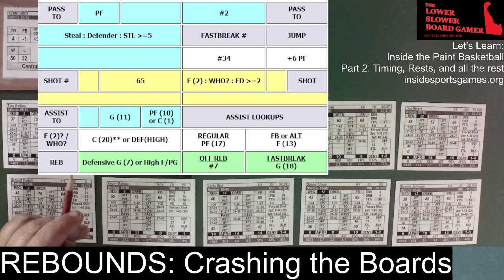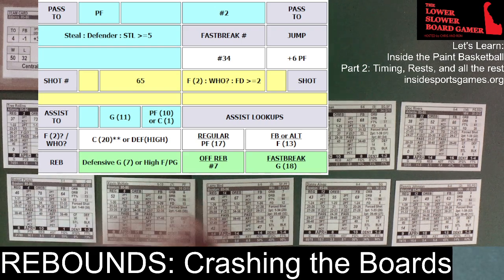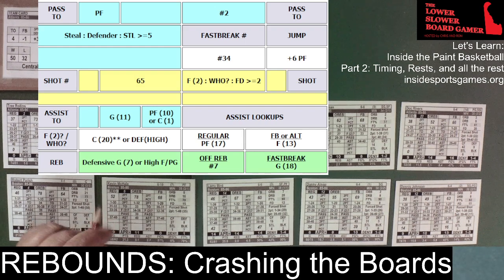While we're at this, let's go ahead and cover steals as well. Anytime there's a steal or a defensive rebound, you're going to check fast break. Okay? Anytime there's a steal or a defensive rebound. The only exception to that rule is defensive rebounds on missed free throws. You do not get a fast break check on defensive rebounds on missed free throws.